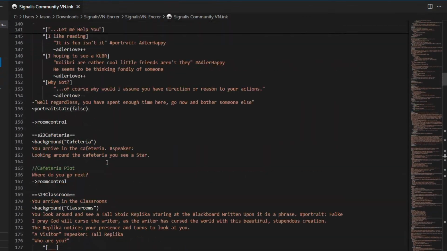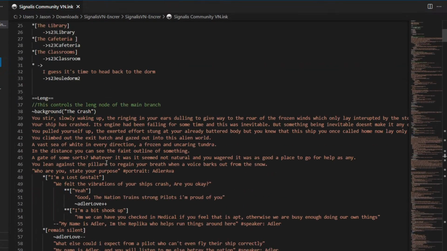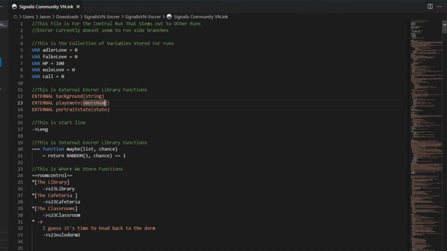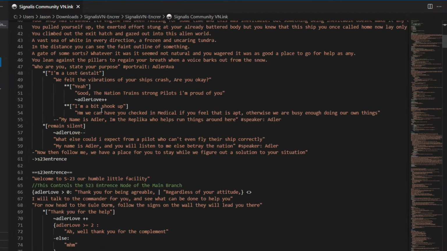Anything that C# can do, anything that Unity can do, you can do it through Ink markup, which means the writer has control of when things occur. Yes, you're going to have to talk to a programmer, likely me, to make sure that it functions properly, but the writer has full control of what occurs, when it occurs, why it occurs. And there's no need to pull in a programmer to transcribe your work. That's the big issue I've noticed a lot with visual novel projects: writers have these amazing ideas, but then the programmer doesn't really understand it and simplifies or dies it down, which ruins the entire process.